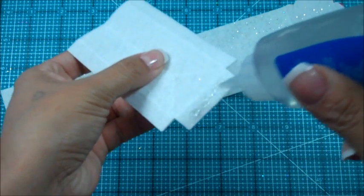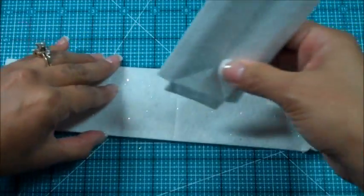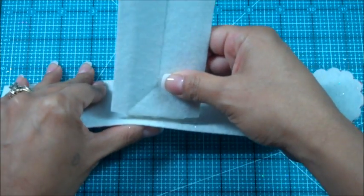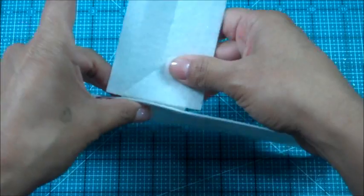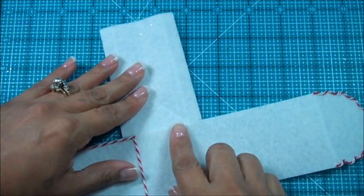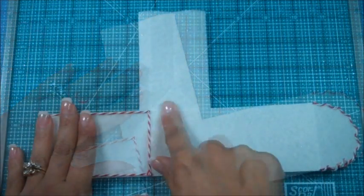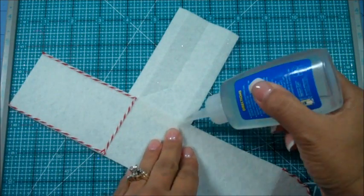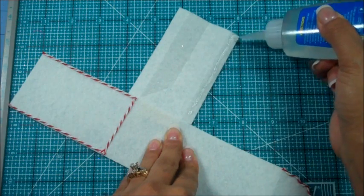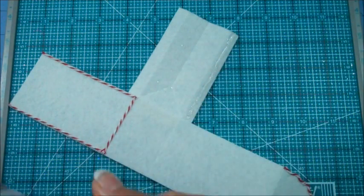What you want to do is give yourself a good amount of glue there, because you want to make sure it stays. So this is just going to get glued right here on one side. Then push it down, make sure that gets glued down really good there. Once that dries up a bit, you're going to get your glue on these edges here. Like I said, you can be generous with it because you want to make sure it gives a pretty good hold.